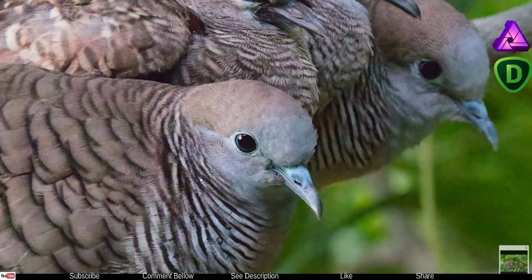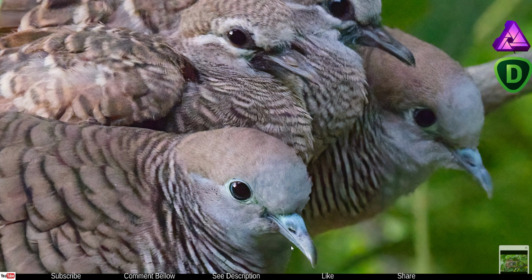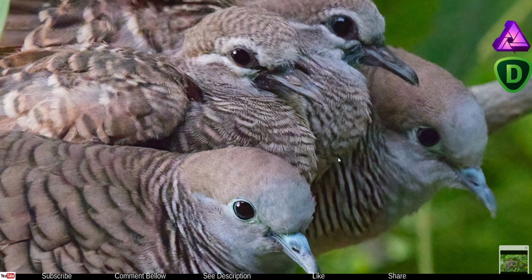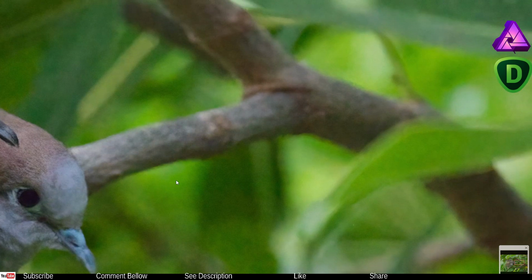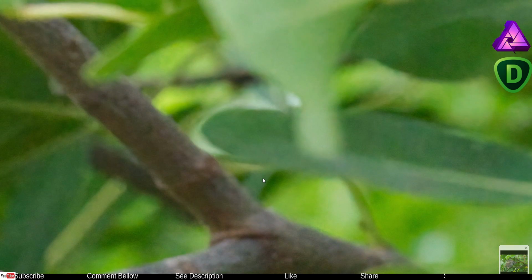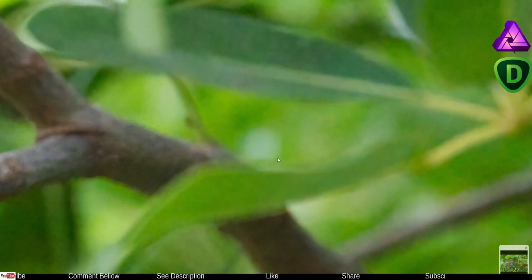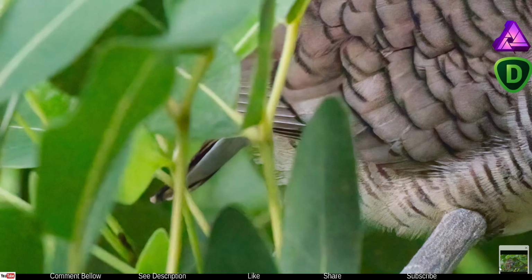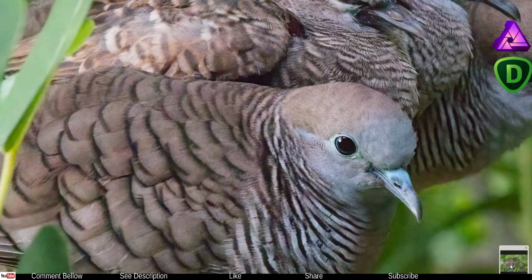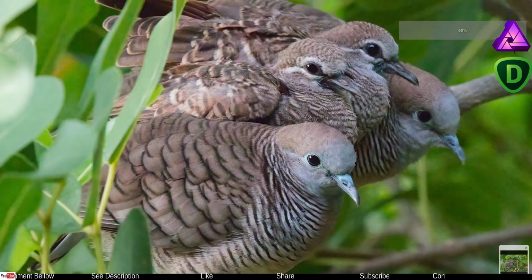Check out the contrast and the detail. My goodness, the eye here. This is neat, clean, extraordinary. I love it. Look at the blur. It's clean. No weird artifact anywhere. Look at the feather at the back. The branch. Everything looks perfect. This is a perfect photo. This is a perfect edit.